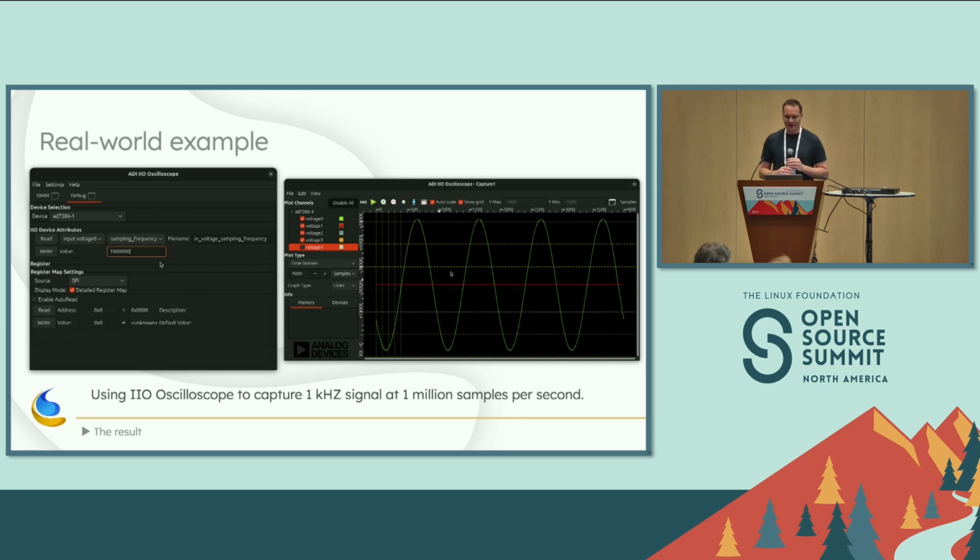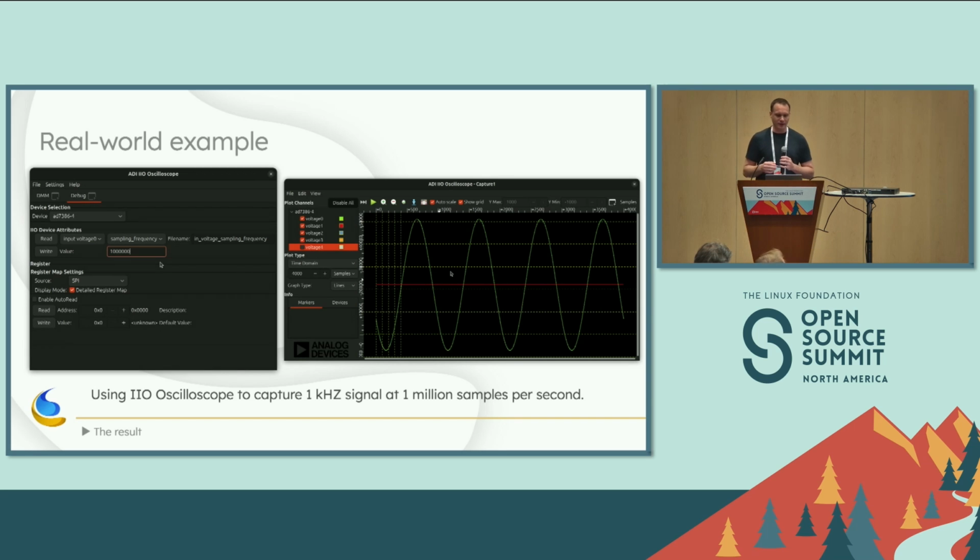So to test it out, we used the IIO oscilloscope program. That's part of the libIIO stack of software. That's all free open source software. Just to do kind of a quick smoke check, we punch in that we want the sample rate to be 1 megahertz, so we're getting our 1 million samples per second, and we generated a 1 kilohertz sine wave, and then we used this to capture 4,000 samples.